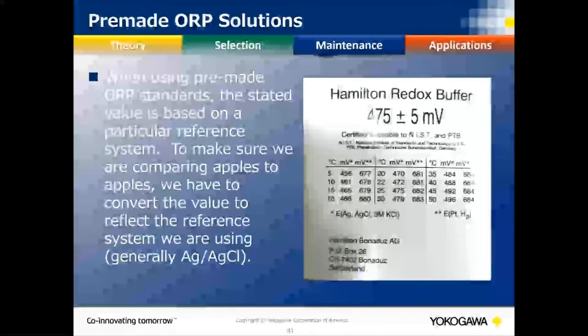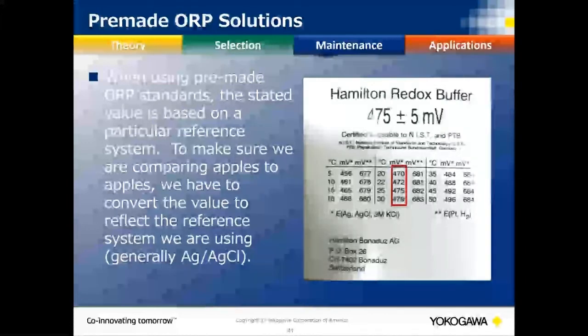However, more and more people are going to these pre-made solutions. The label here is Hamilton, and that is great and that is fine, and we actually prefer those because with this one, I know it's going to be 475, if it is within its shelf life and if it has been properly maintained, meaning you took a sample, you used it, and you threw it away, you didn't pour it back in the bottle, so we're not recontaminating it. So it's a good buffer to go between our lab measurement and our online process when we get into that who's right, who's wrong kind of thing.